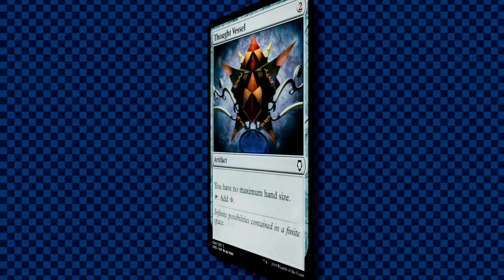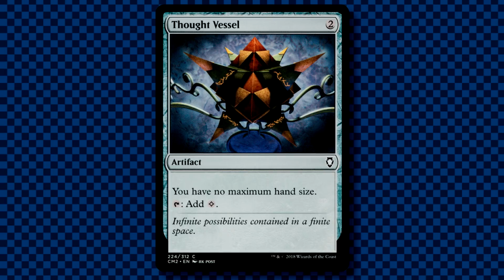At number 7 is Thought Vessel. This card was only ever printed in Commander 2015 decks as a mana rock with Reliquary Tower attached, and I would rank this as one of the best mana rocks in the format. Having that tacked on ability is such value for decks that want redundancy in the max hand size restriction, and having the double utility as a mana rock is just great.